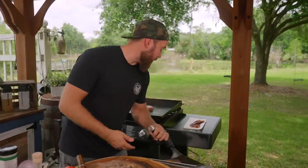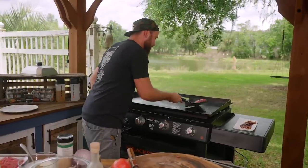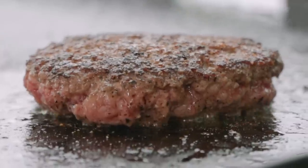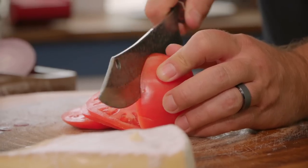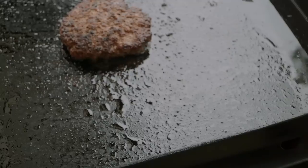Now we don't want to rush this, but we do want that good Maillard reaction. Let's go ahead and give it a flip and let that keep cruising. You don't want to rush this — you want to let that cheese on the inside melt, so this isn't a rare burger. If you're a fan of medium rare or rare ground beef — I'm a medium well guy on ground beef. Most people consider that over, but any bacteria on a steak is on the surface only, so when you sear it you can go rare because it's all cooked off. But when you grind beef, all of that surface area gets ground into the middle — therefore you want to cook it through.